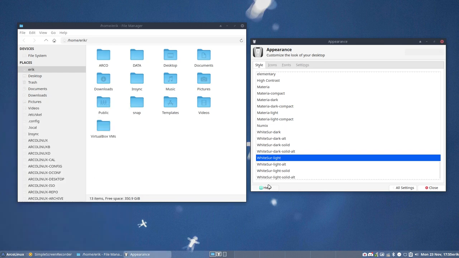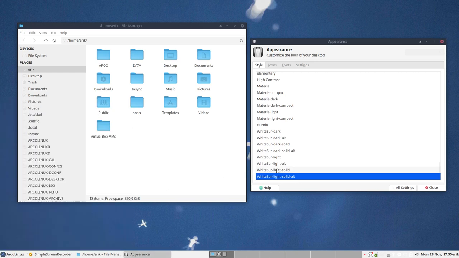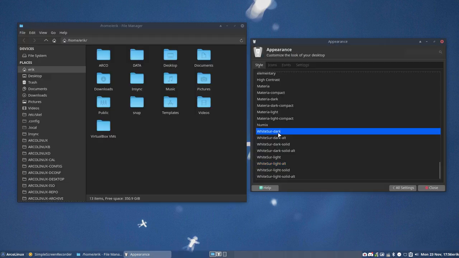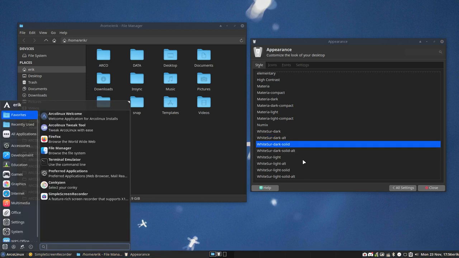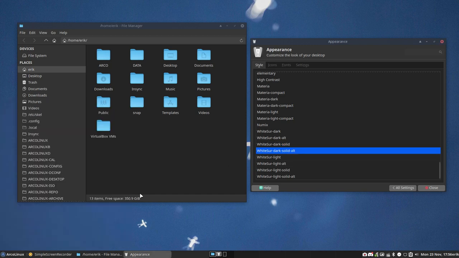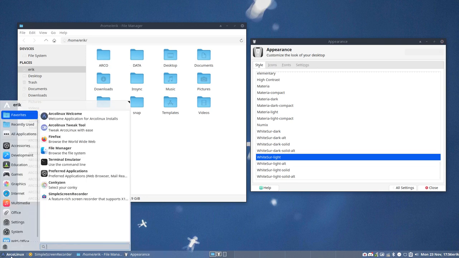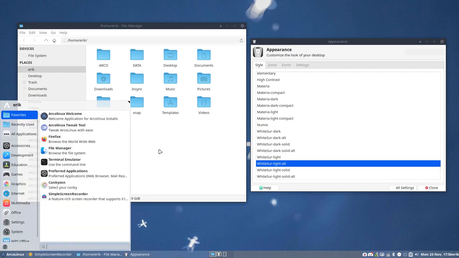I did not see that. And this is a solid. Well, the bar is solid and this one stays transparent. What do I like, right? Transparency is actually quite nice. But if we go for dark, then this will be transparent. Dark Alt. Dark Solid is really black, but still transparent here. And Dark Solid Alt. I'm gonna go for something white this time. Not solid, Light Alt, or this one. Not sure what this reference is. So either this or that fits my approval for today.